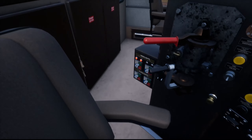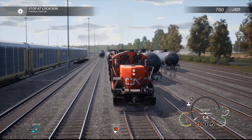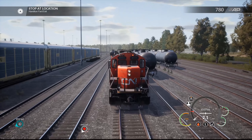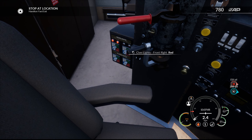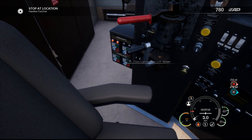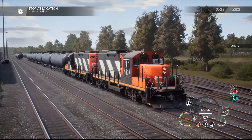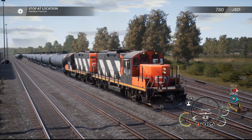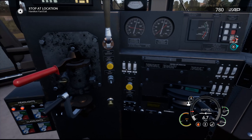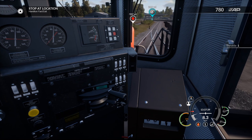Let's go ahead and turn some class lights on — I kind of want to see what they look like. Those look nice. Let's try white, and let's try red. My favorite are the green ones, so I'm going to put the two green ones on — I'm not sure why, they just kind of are. I'm not really quite sure what the class lights are supposed to mean — whether it's like a special freight, passenger, or mixed freight. Now how do we turn the ditch lights on? Ah ha — we know how to turn on ditch lights now.